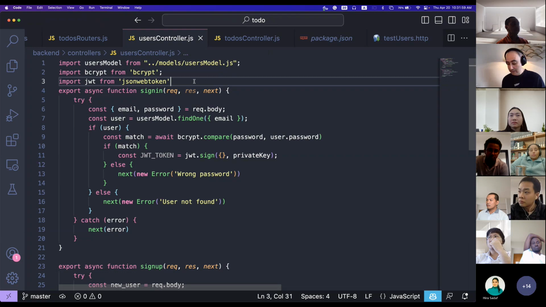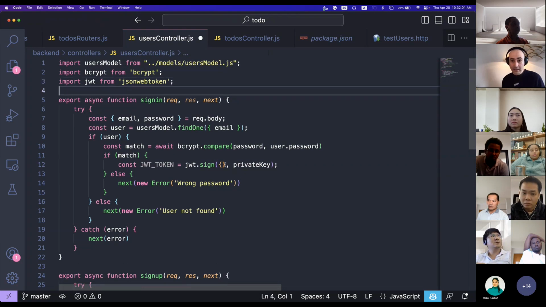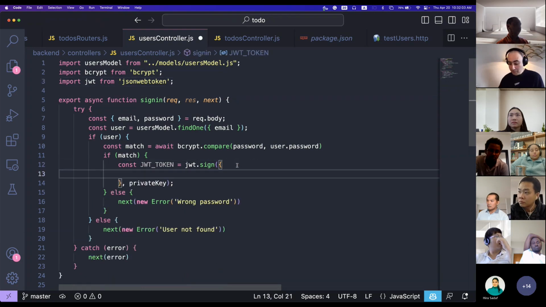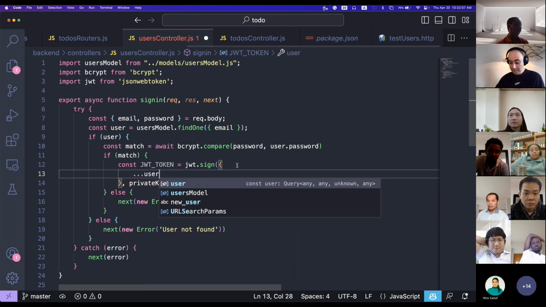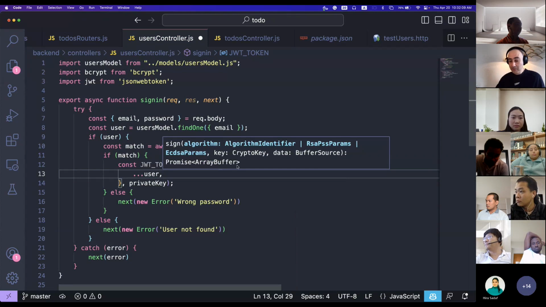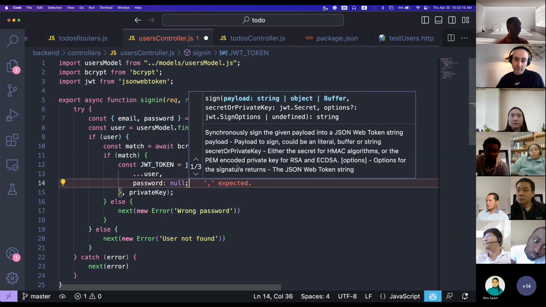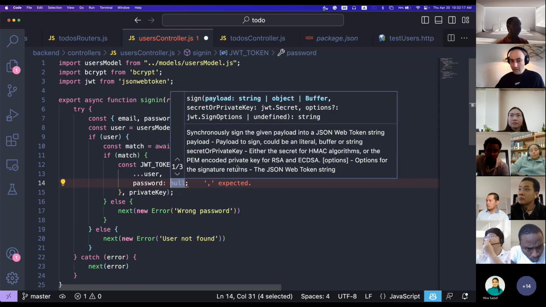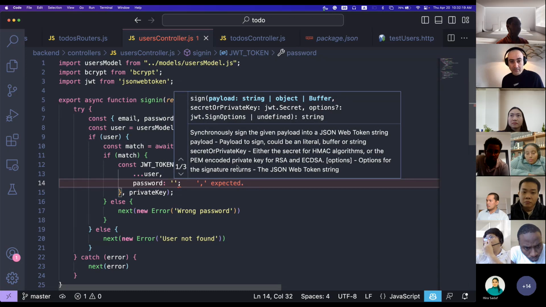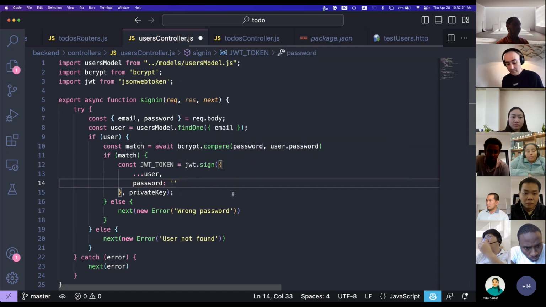So jwt.sign, the token would be my user, except for the password. I'm not going to send the password back. Or just send an empty string. That will be my token.